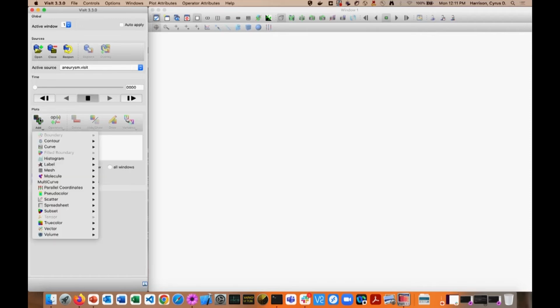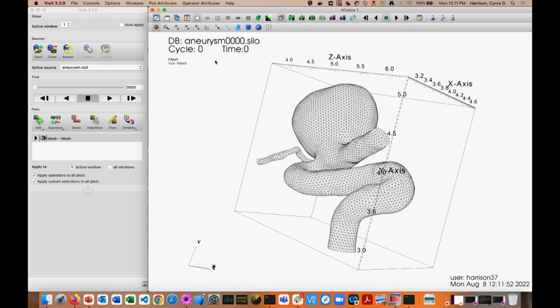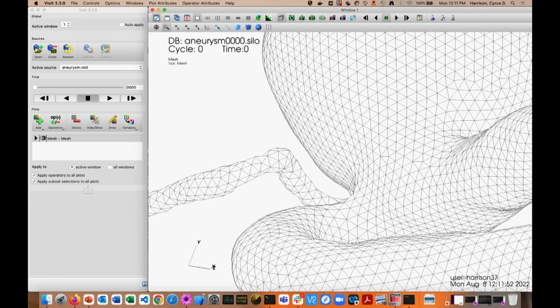So we'll start by just looking at the mesh plot here. So I'm going to add a mesh plot and draw it. And then the first question we have here is, okay, so here's our little artery or what have we. We can see our mesh here. The first question is, okay, what type of elements do we think we're using here? This doesn't look like a uniform grid, right? What do folks think? What do you think these are?